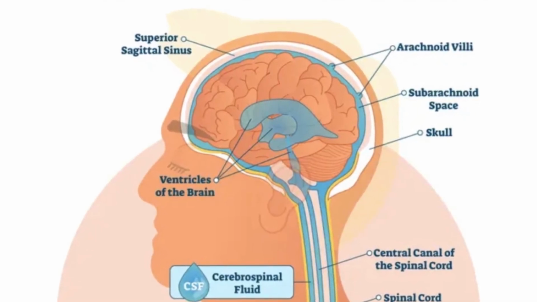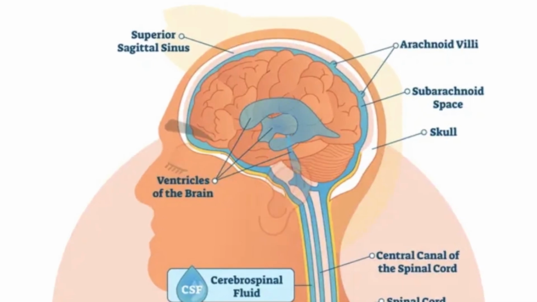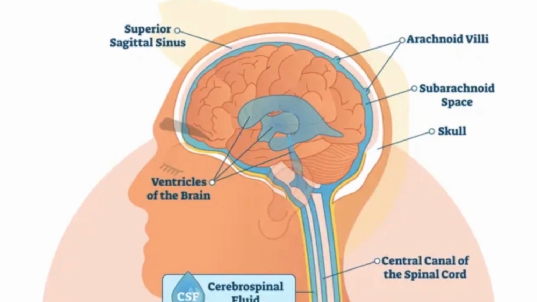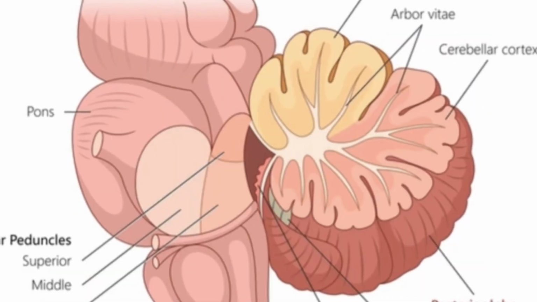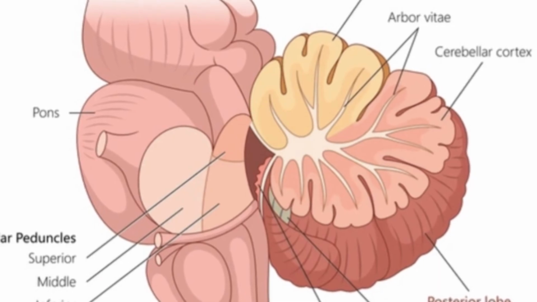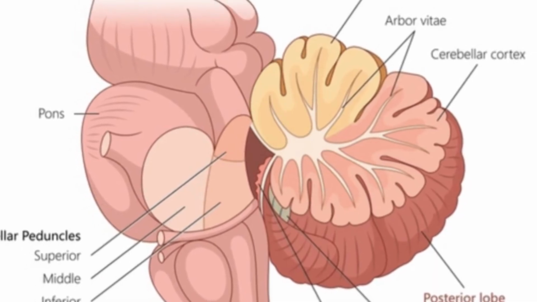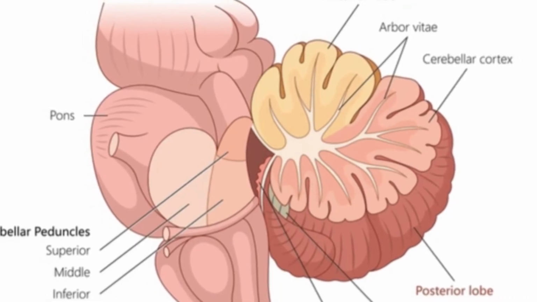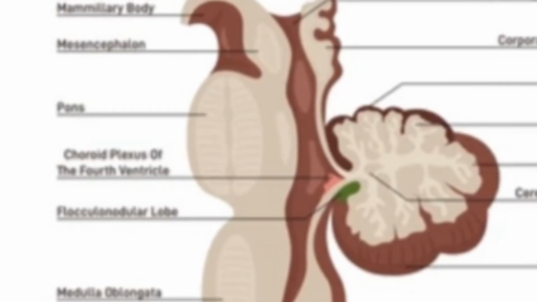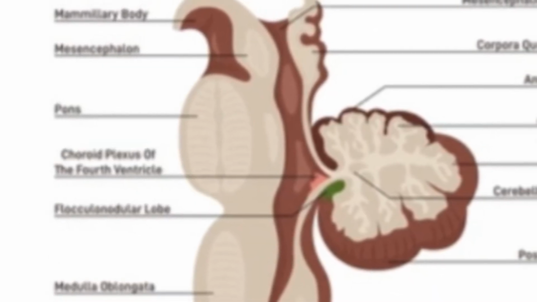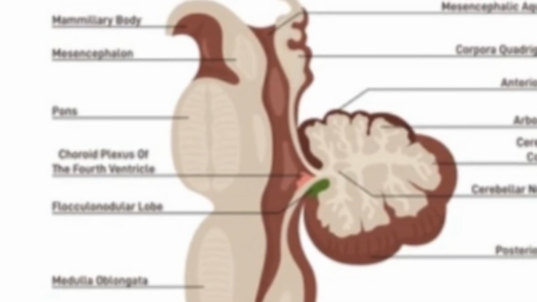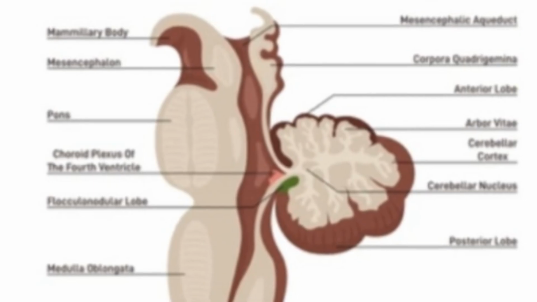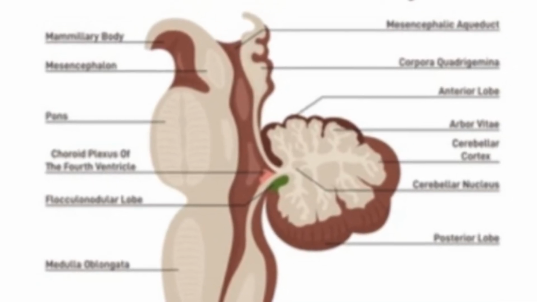What is the arbor vitae? The arbor vitae is the Latin term for tree of life, and refers to the branched, tree-like structure of white matter found deep within the cerebellum. It is composed of nerve fiber bundles that transmit sensory and motor information to and from the cerebellum, playing a critical role in coordinating movement and balance. In a cross-section, the arbor vitae's white matter tracts have a branching, tree-like or fern-like pattern, which is what gives it its name. In the body, its primary function is to aid in motor control and coordination by sending signals between the cerebellum and the rest of the body.